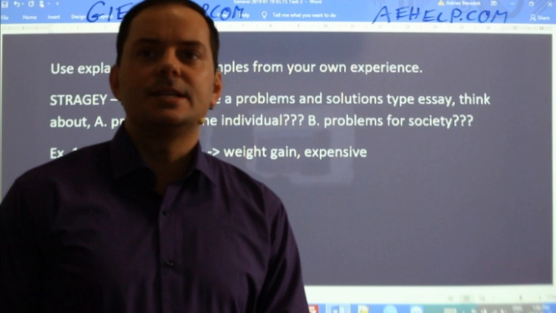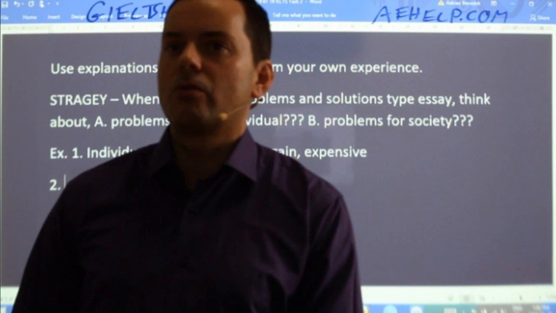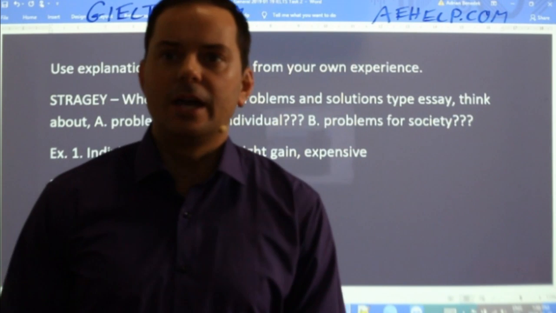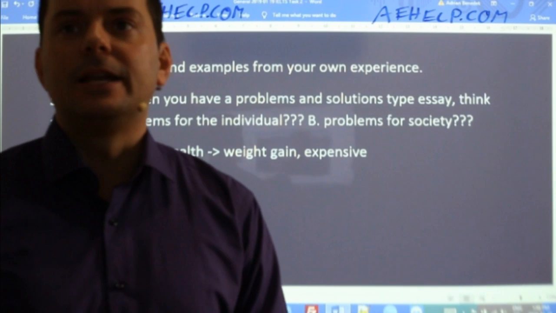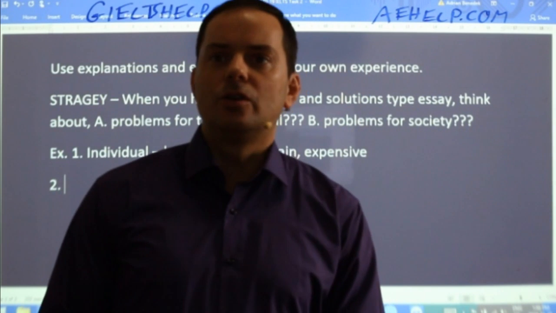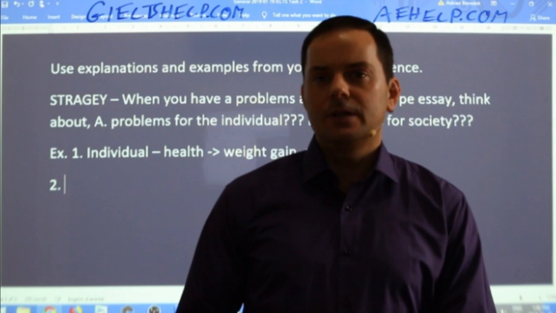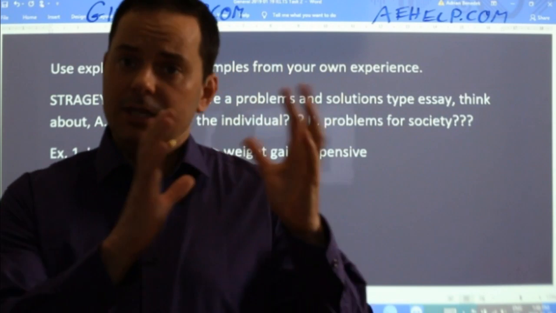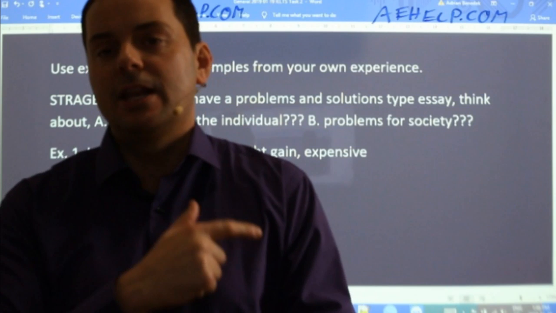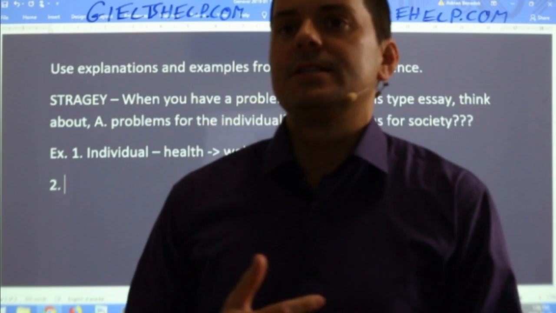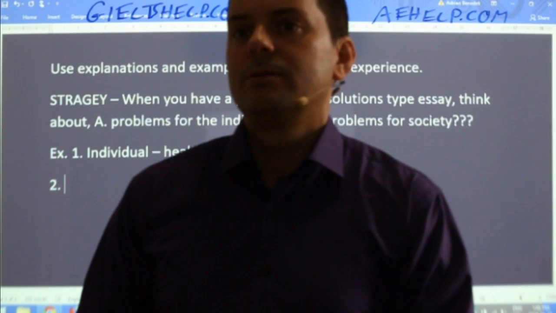So Shanzei says the social problem is land is used to raise animals instead of crops. Okay, sure. What do you mean by that, Shanzei? You're on the right track, but can you be a little bit more specific? So, okay, we have the individual figured out now, students. So for the one person, it's health problems, cholesterol, getting fat, heart disease, other types of problems associated with eating too much meat for the person.